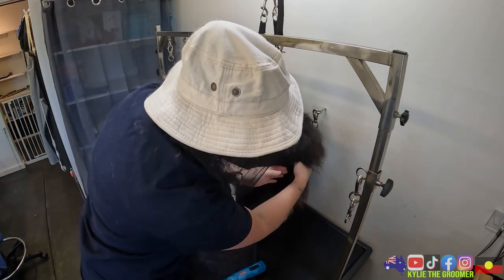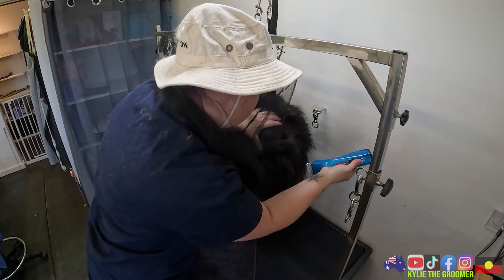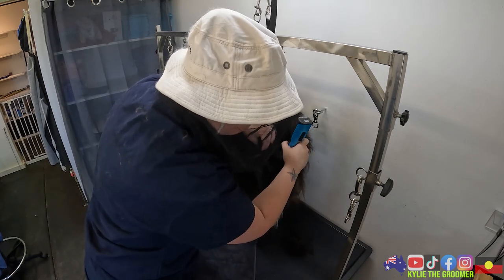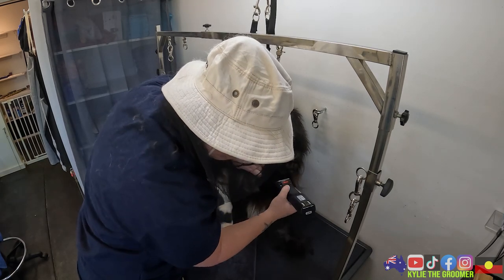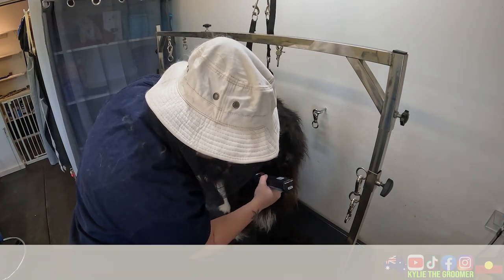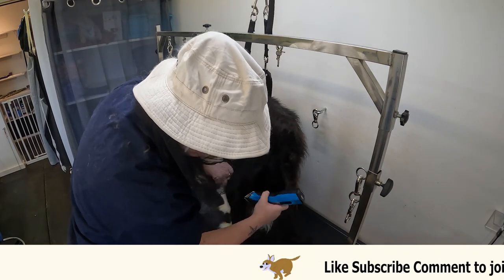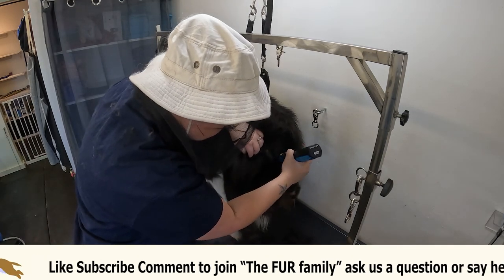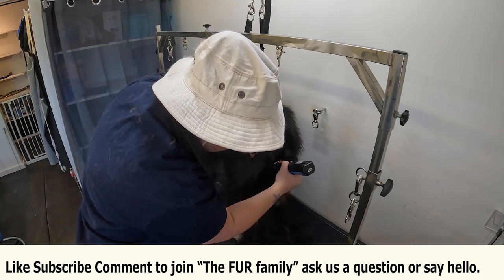So the tail is just well stuffed, but it is also wet and it's not going to dry. So we're just kind of going to make our way in here and work it out as we go. So yeah, this hair's definitely been trimmed before, because it's all quite short already. And the tail must have been sort of saved. But not so lucky this time.